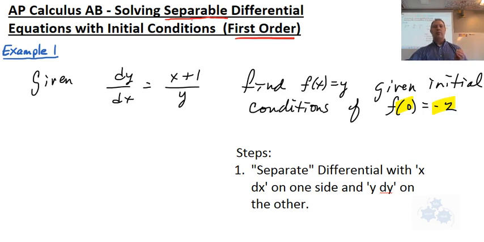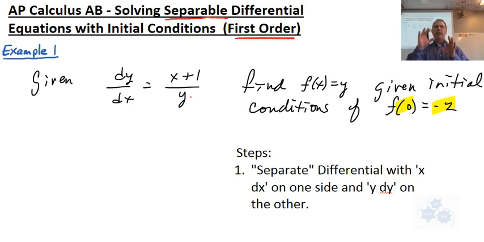Before, we've had equations where dy dx equals 3x, just like that. So we can do that, right? You take the integral of both sides. If there are initial conditions, you put those values in, solve for c, and you're done. If there's x and y on this side, that makes it a bit trickier. You just had a question like that, and this is how you're going to do it.